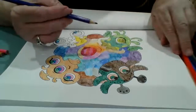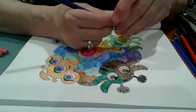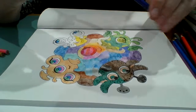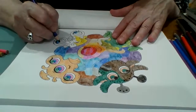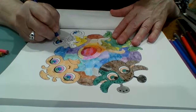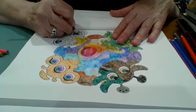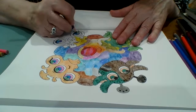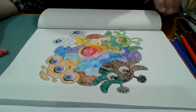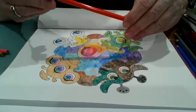I'm just going to go back now. I've done most of these colors. This color is called violet, and it's 010. These are really good smooth pencils. And this color right here is called red orange.